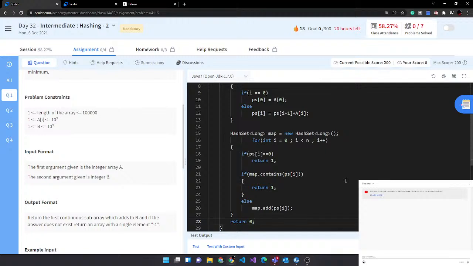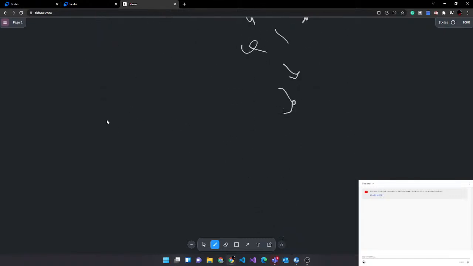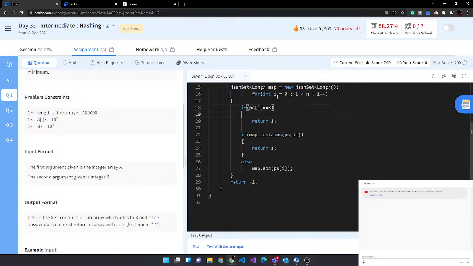So we're gonna do this again. We're not gonna return over here. In this case, of course, we're gonna return -1 if p of i is equal to b. So if it's directly equal to b, what do I want to do? This is the case from the zeroth problem, where the prefix sum starts from the 0th index to that ith index. So we have to return it from the 0th index to the ith index. That means that's the minimum subarray.